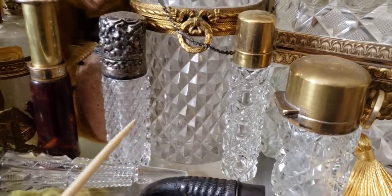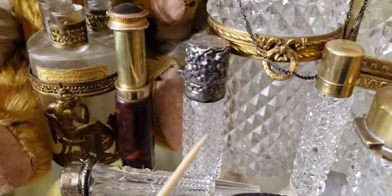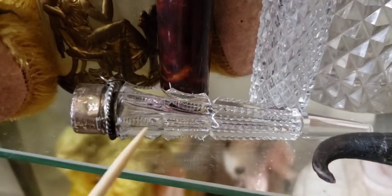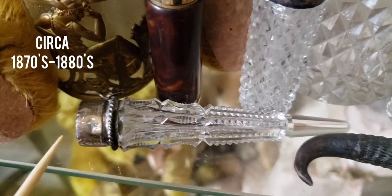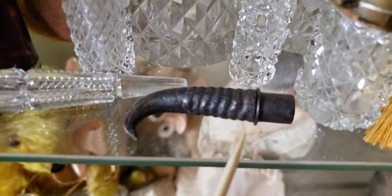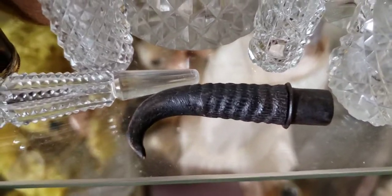Here's another one — more skinny and tall, very beautiful, probably made in the 1880s. Here's another 1880s bottle with a really pretty pattern and a sterling silver top with daisies cut into it. Then a lay-down perfume bottle — look how it comes to a point. This is sterling silver, gets tarnished with age. By the way, this creepy thing is a Black Forest needle case, probably from the 1870s to 1880s.